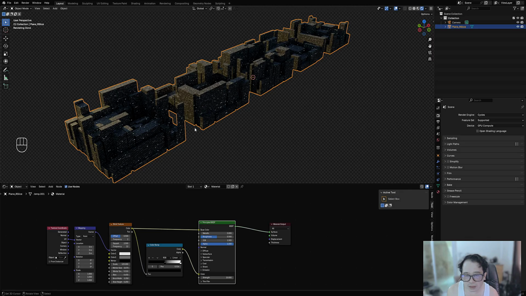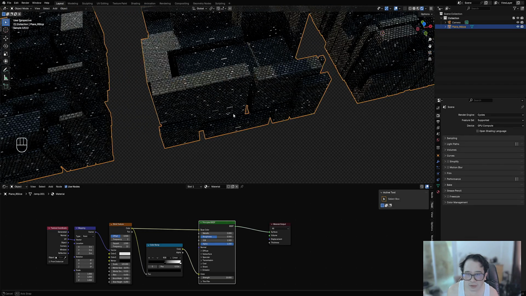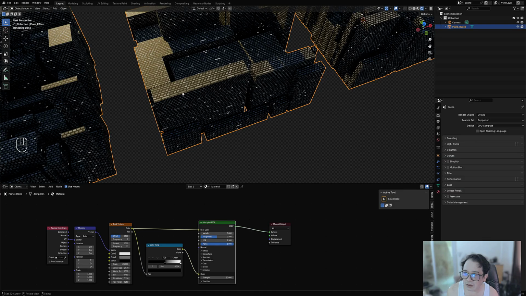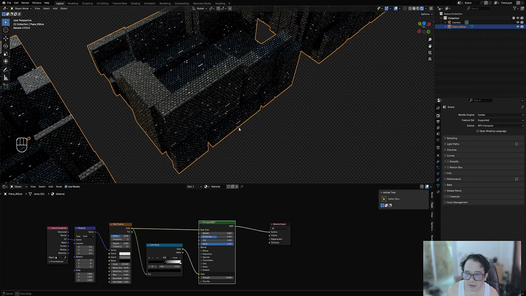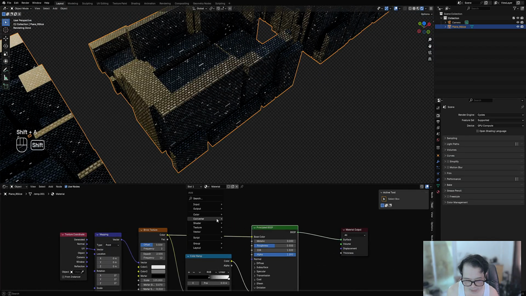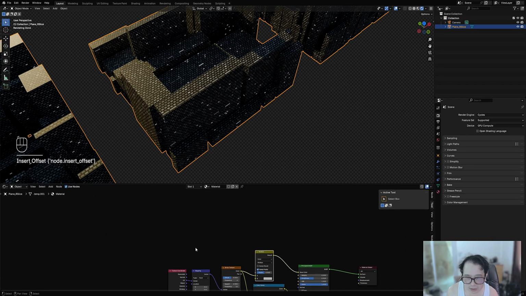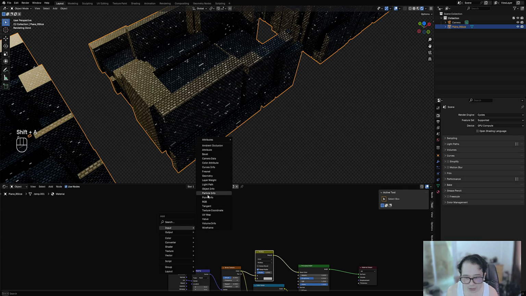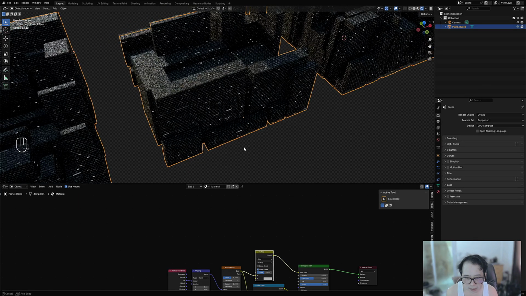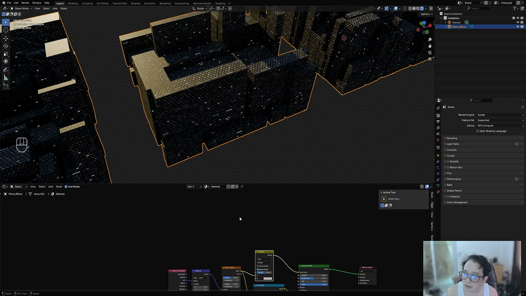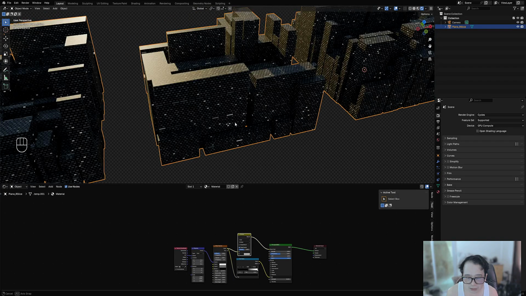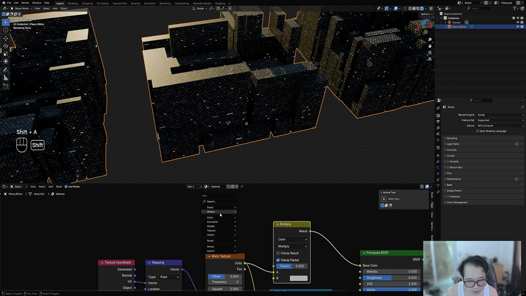We have the shader for the buildings, but the problem is the top part. Buildings don't have windows that are pointing up. So we need to cover the color, next color, and set to multiply. Then we're going to use the geometry of the object. Wait, my mic is actually not close. Sorry about that. Geometry, go to input and use geometry.